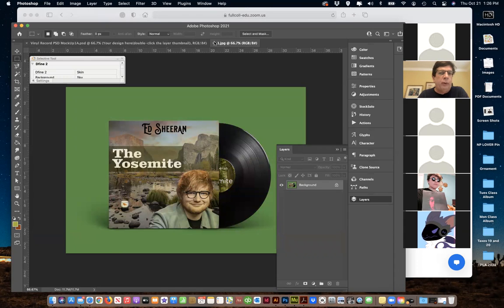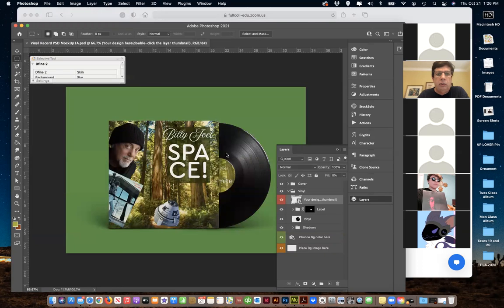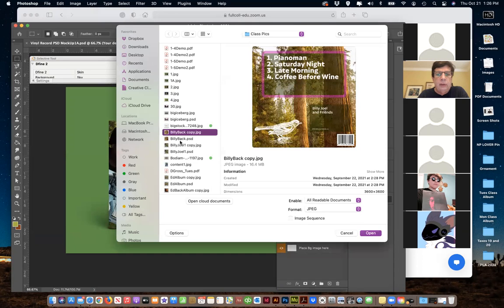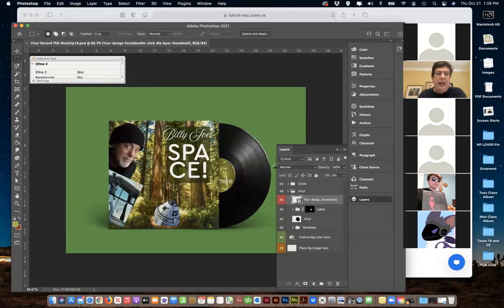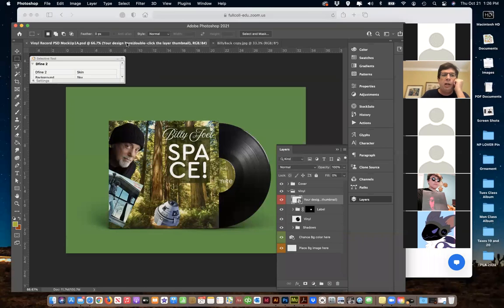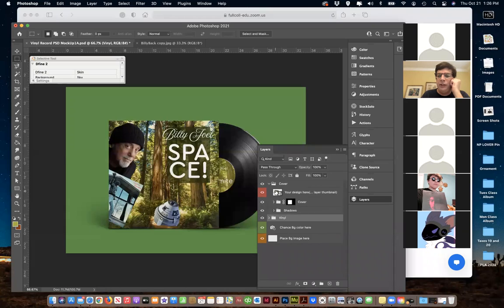Well, actually, that one we want to do without. So let me open up one that's, okay, so here it is. You'll have it all flattened out as a JPEG, just kind of a square. All right, so I'm going to select that, Command A, Command C, which will copy it. I'm going to come back over to my template, and we're going to work on the cover. So we just drop it down and it says your design here. Open it up a little bit so everybody can read that. Your design here. So just going to double click on that.